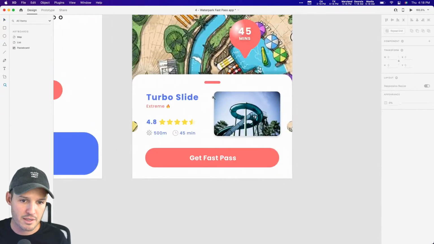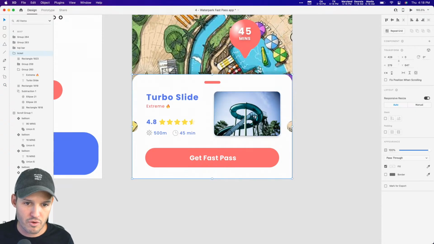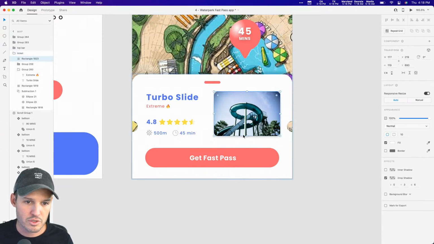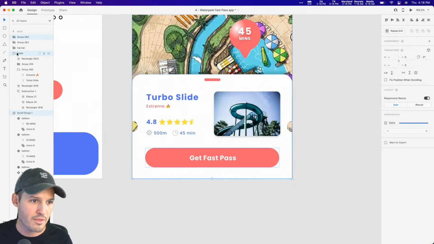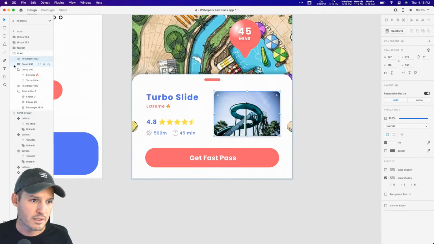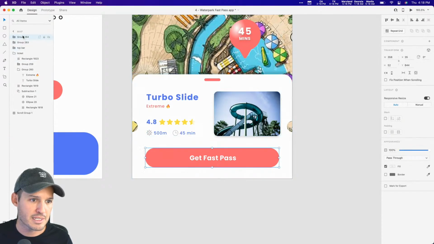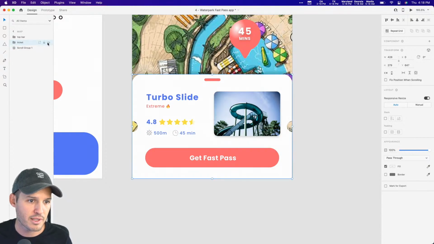All right, with that being done, we have the starts of our kind of little card UI that's going on here. I'm going to bring this a little closer to the top. I'm going to grab all of these elements that are not the map, right? Here's our ticket. Should all be in one except for our button and some of these last little items. So let's make sure we grab those and pull those inside of our ticket, inside of our layers panel. Boom, we have our ticket like so.